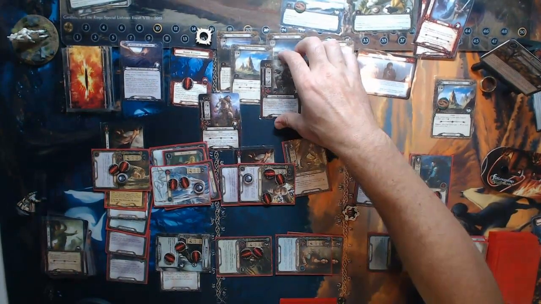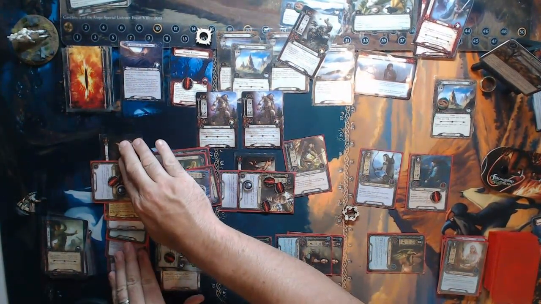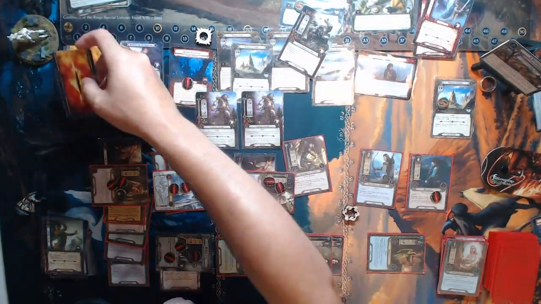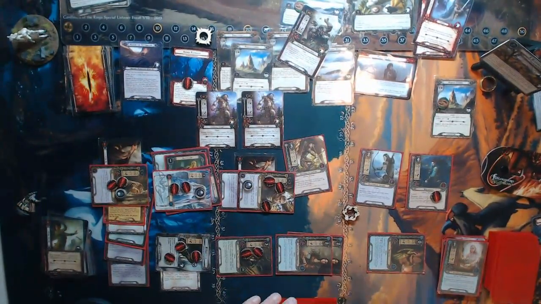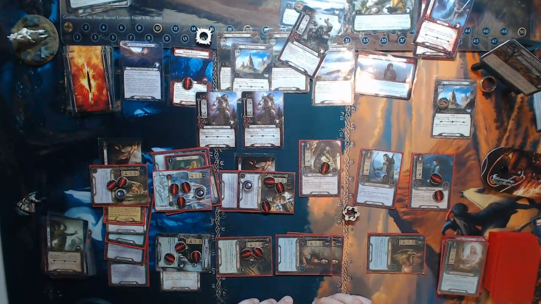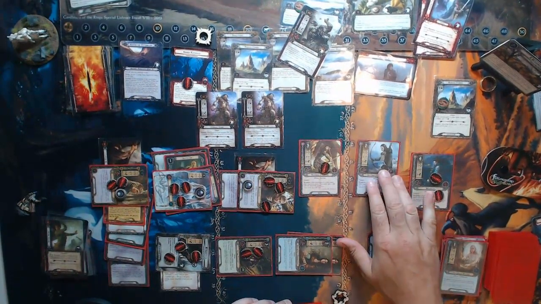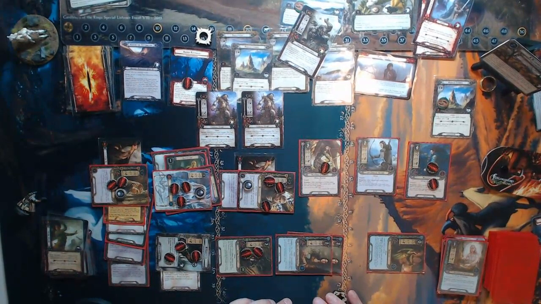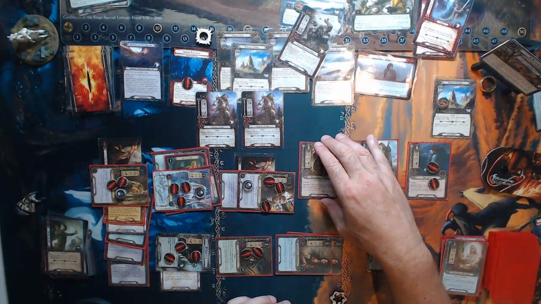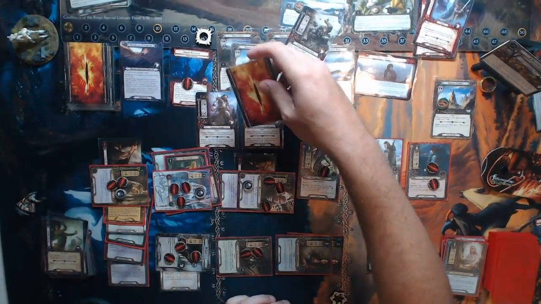Okay, well, I have two people engaged with me here. Oh, and this has to do 3 damage to 3 different characters. So 1, 2, 3. Good. Okay, I'm going to lose a whole bunch of stuff. I don't think I could have done anything different. If I just had a minstrel, maybe I would have gotten a test of will at some point. So, I don't know. Okay, well, shadow cards.